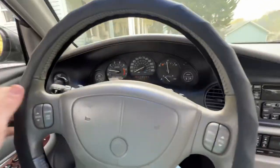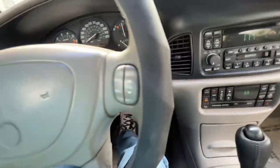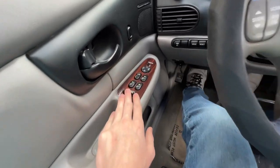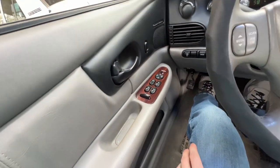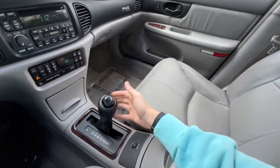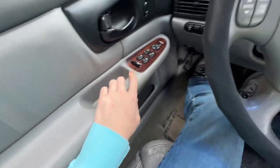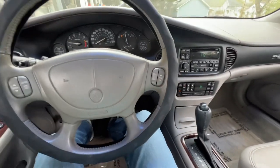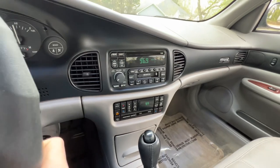We're going to sit inside and I'm going to talk about the controls and stuff. It's a pretty nice car — it's actually really comfortable. I drove it around the block and it rides really well. Over here you've got your plastic wood grain with your window controls, your window lock, your mirror adjustment, and your door locks. When you put the car in gear, it locks the doors, and it unlocks when you put it in park. Nice padded door panel. Here's your steering wheel and your seat button. One cool little feature is you can see the radio knob move up and down, which is kind of cool on these cars.